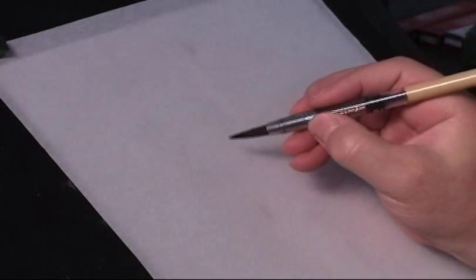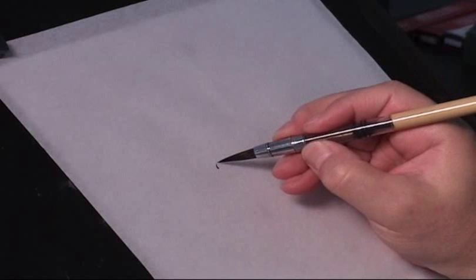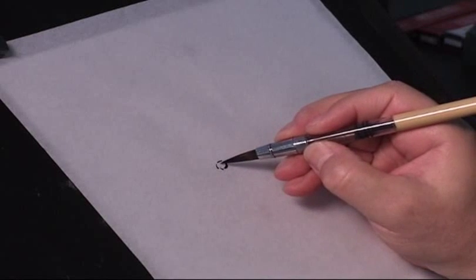And I might encounter a special endangered species called spotted owls. Today, I'm going to show you how to paint spotted owls in traditional Chinese painting style.